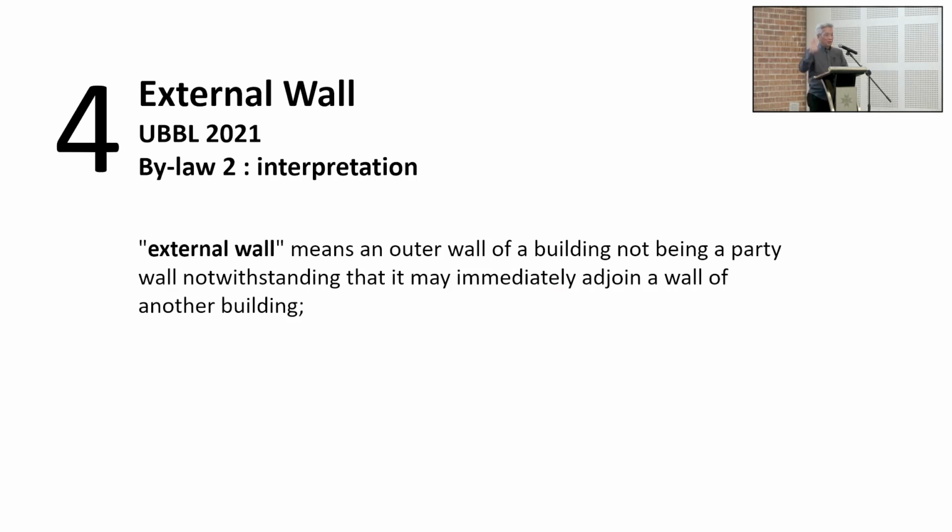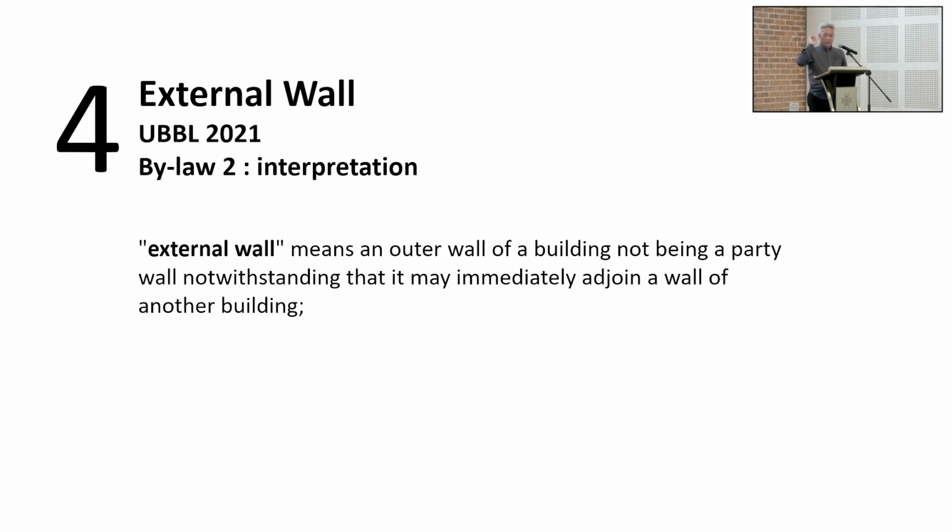So we've gone through 3 already: party wall, separating wall, and compartment wall. So now we've got this other thing known as external wall. We all say, what has external wall got to do with fire rating? It's actually true, for external wall there is a prescription for fire rating. Then you say, if like that, then my window how? If the building needs a 2-hour fire rating, my external wall also requires fire rating, then do I have to now start installing fire-rated windows?